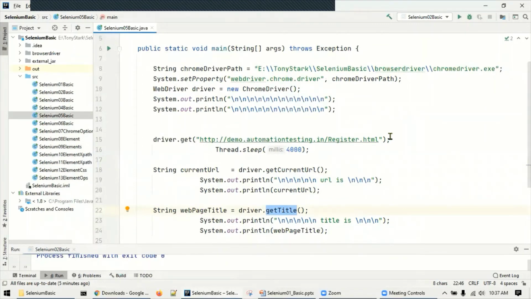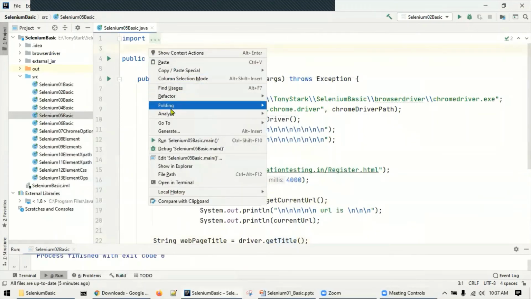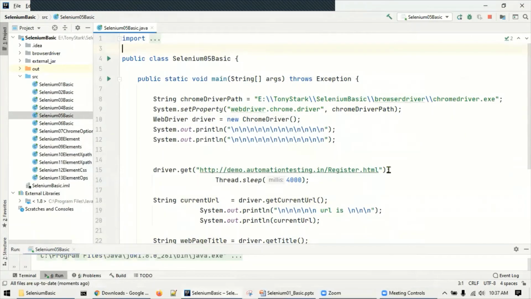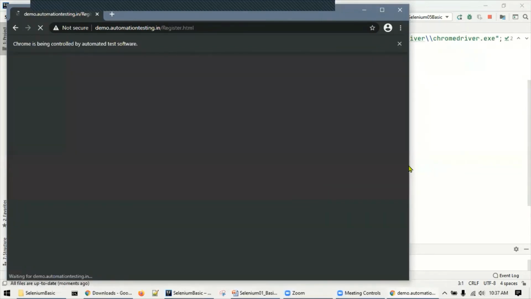It will be returned as a string, and we check whether the string contains a specific word or specific item to be validated. Of course, we will also do the same thing for the title of the web page for another business requirement or test case. Okay, so let's just run it. It will go to this web page, get the current URL and current title, and print it. After getting it in a string, we can further validate it, or we can put some assertions and validation items.